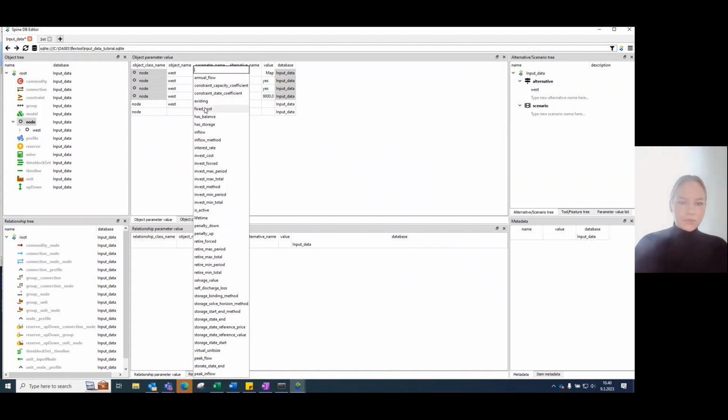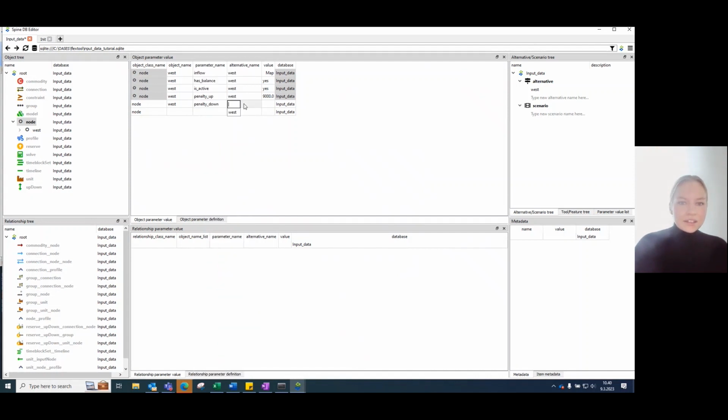So I'm going to give a little spoiler: when we run the model and look at the prices, each hour should have the price of 9,000, because it has to pay the penalty since it doesn't maintain the energy balance.